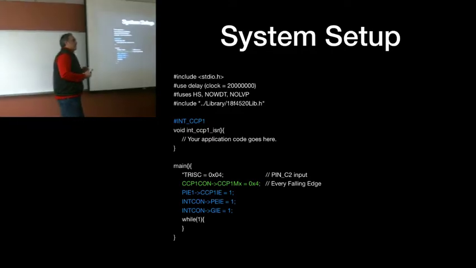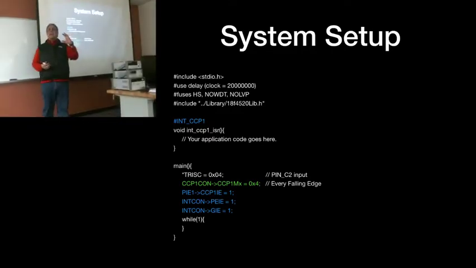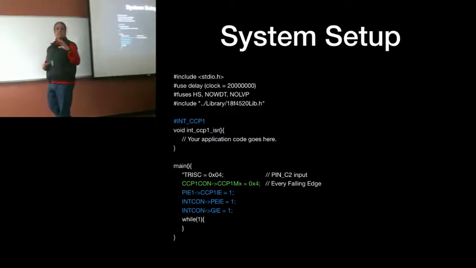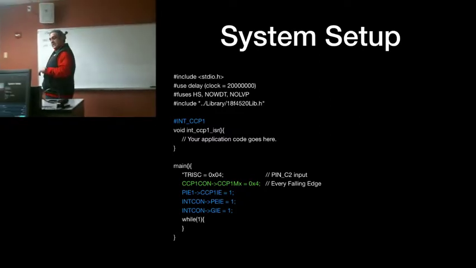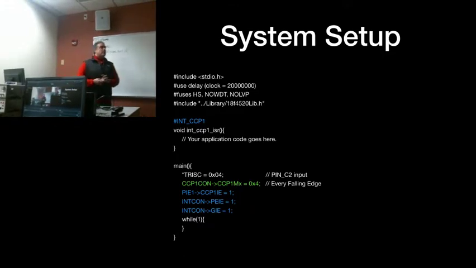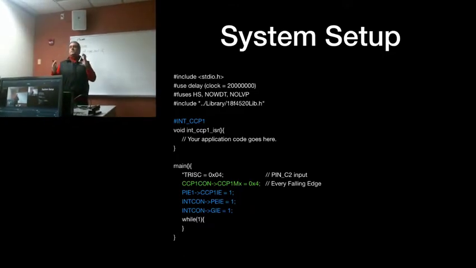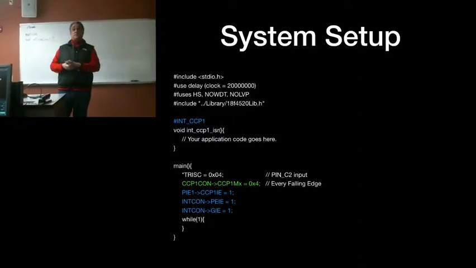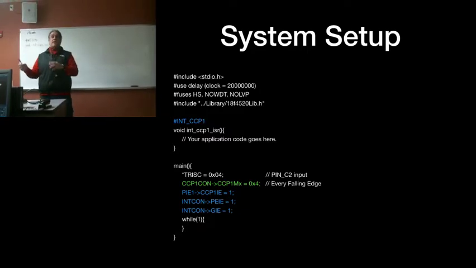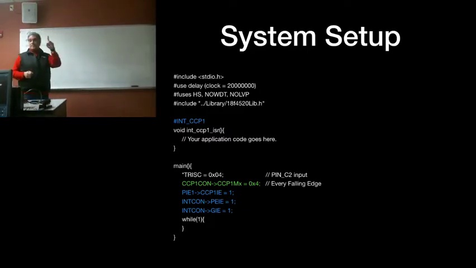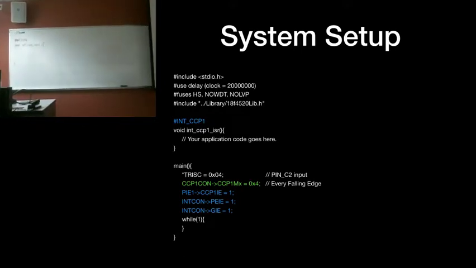And so there are all kinds of guidelines for every kind of field that you go into. There are guidelines that tell you how much time you can spend inside of an interrupt routine. And so for us right now, we want to make sure that we spend as little as possible doing any kind of work inside of the interrupt routine. That's what the main code is made for. So you do all the processing in main. The interrupt routine is supposed to be nimble and quick. All right, so that's something that we're just going to be working with today. And then after this comes your main code.